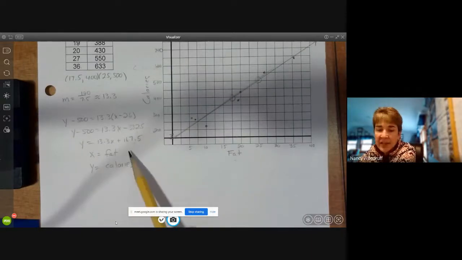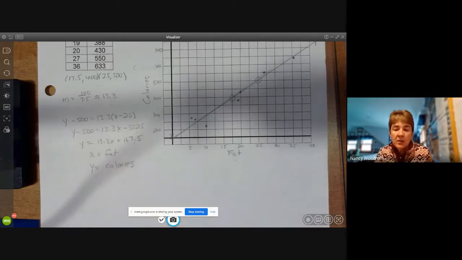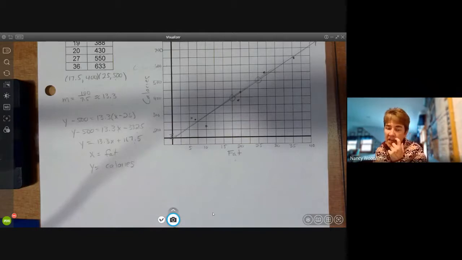Okay, so having said that, are you close? Now what I'm going to do is show you, I put this one in the calculator as well. We're going to learn that after we take the test. We're going to go back and use some technology. We'll talk more about that in the future. And you will be able to do what I'm going to do right now.